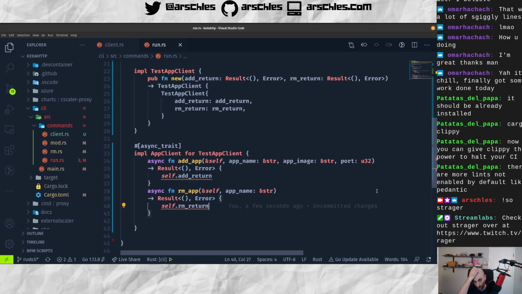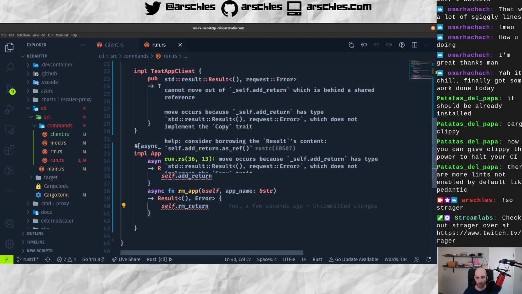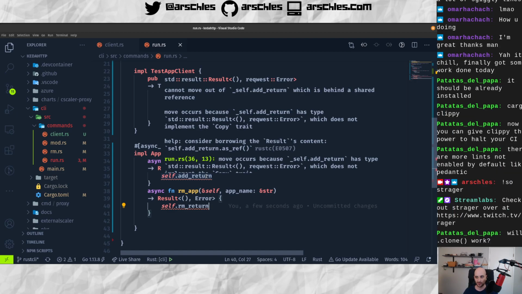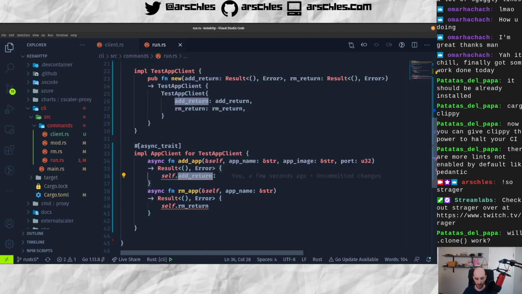Cannot move out of self.add_return, which is behind a shared reference. Move because that has a type of Result, which does not implement Copy. Consider borrowing the Result's content: .as_ref. Or, oh, will a clone work? That will work, I think.